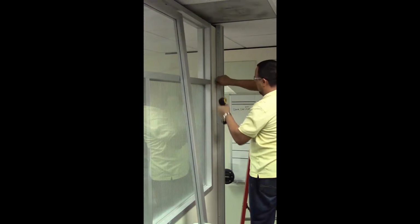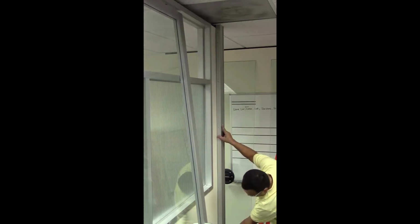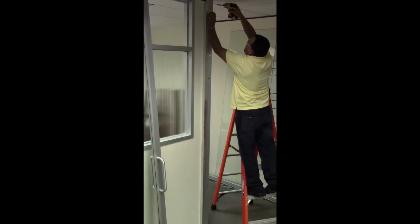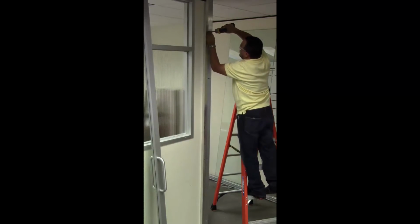Remove the screws securing the vertical jambs to the vertical setting channels. Then pull the jambs off of the setting channels. With the vertical jambs removed, detach the vertical setting channels from the wall.